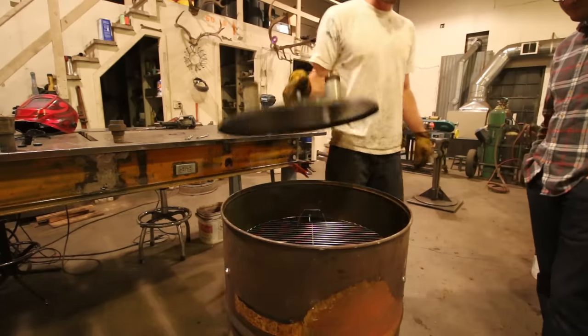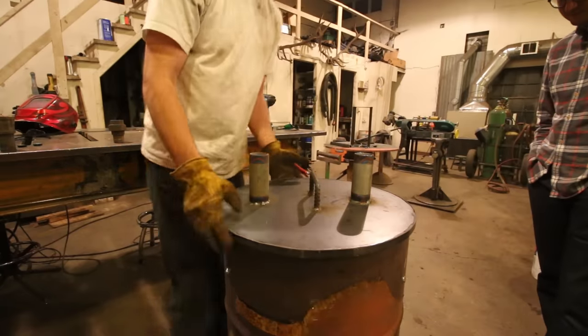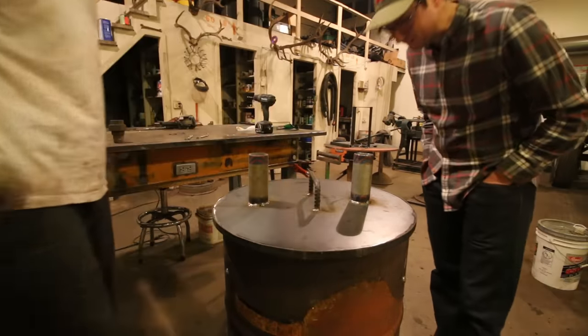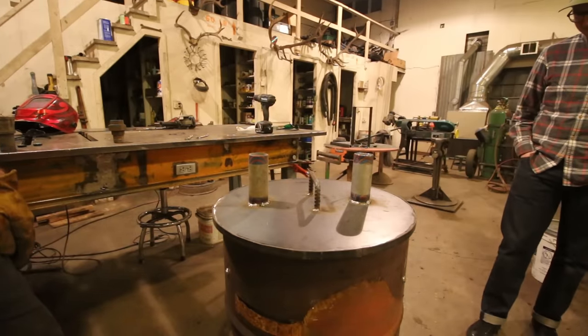Did we just make a smoker? You did. No. We did, Pat. We made a smoker. Alright, don't patronize me, but I was here. This wouldn't have been made if you weren't here. Well, that's true. That much I can say.